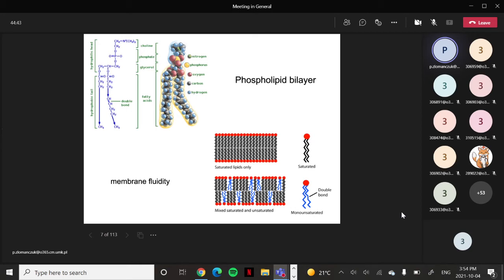Also, it's worth mentioning that one of the factors which will change your membrane fluidity is ethanol. It increases the movement within the membrane, it increases membrane fluidity, and actually some effects of the increased exposure of the nervous system to ethanol are associated with changes in membrane fluidity. So it's worth keeping in mind, and be careful with ethanol, basically.